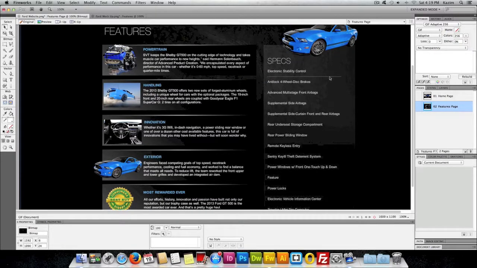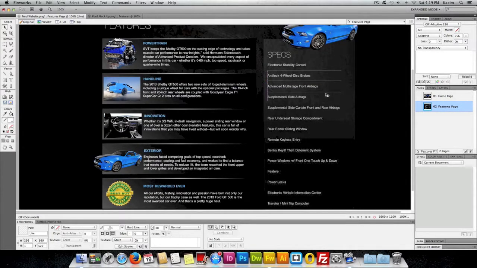Then duplicate this one by clicking on this line tool, and while holding down Alt, click and drag, so it will make a duplicate of it. Same way you need to do for all the others. Just hold down Alt and click and drag and adjust it with your arrow key on the keyboard.